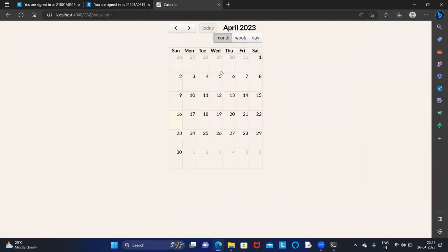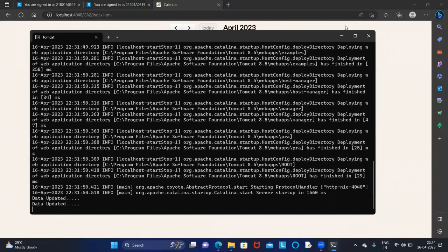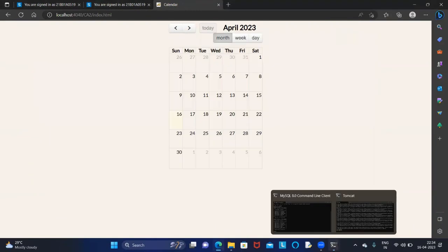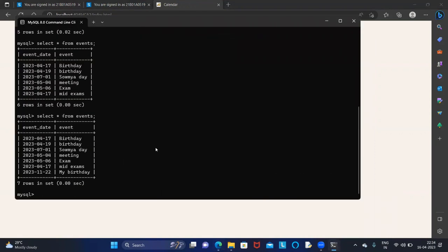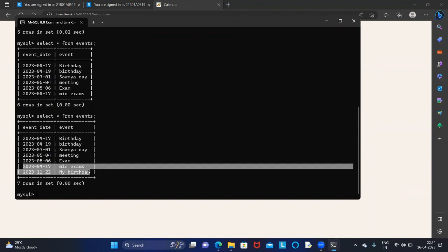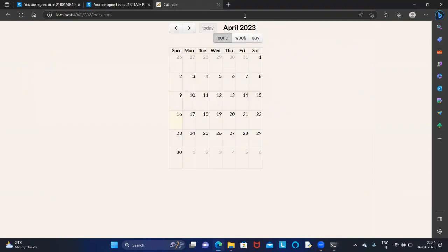When we click add event, the Tomcat server will show data updated, and it will be added in the table also. So these two rows are added. So this is how my output looks.